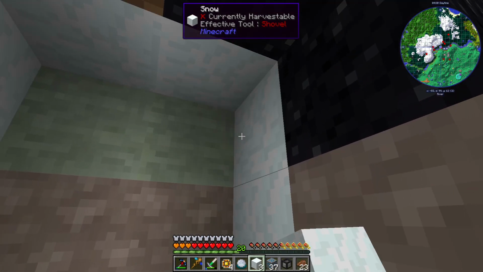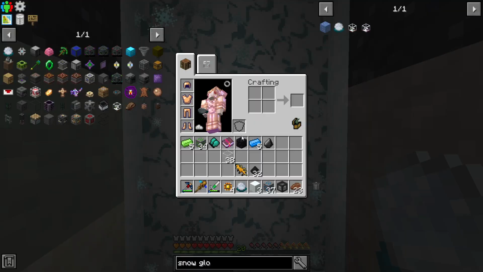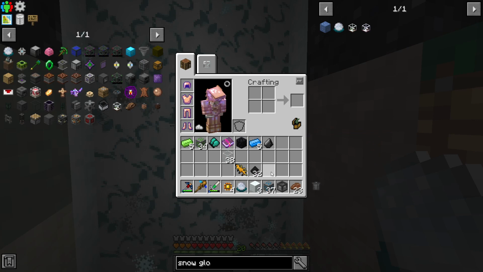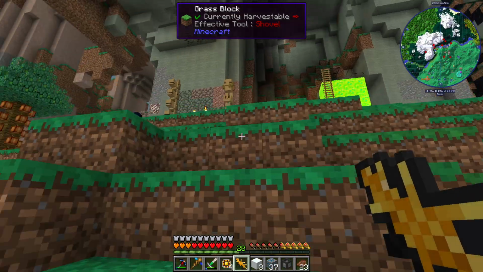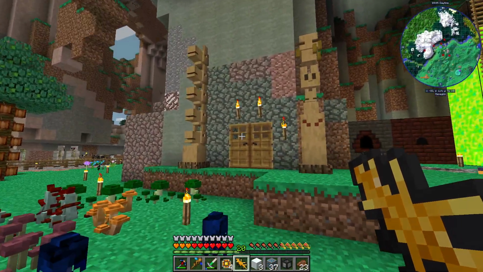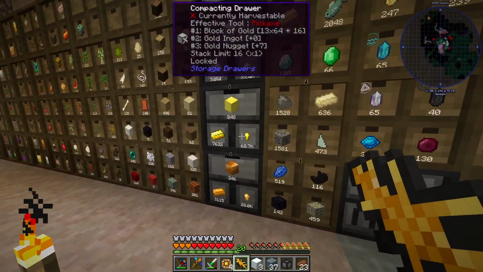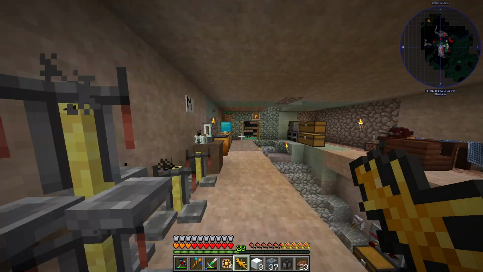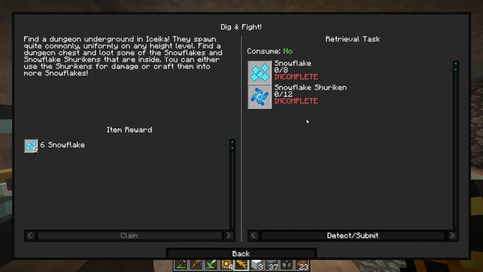It's funny how simple the portal itself is, and then I needed so much stuff to light it. Okay, I wonder if it's going to be deathly cold and kill me. Maybe. I wonder how many hostile mobs there are, which reminds me to get some bullets for the gun. Let's have a look. What are we going to want to do? Dig and fight. Find an underground dungeon. They spawn quite commonly, uniformly on any height level. Sounds good. Loot some snowflakes and snowflake shurikens.